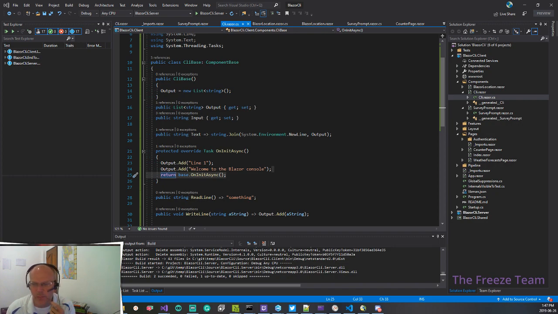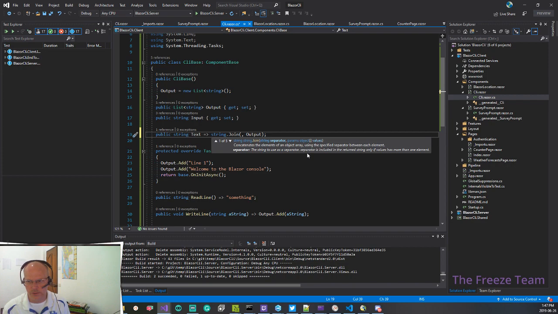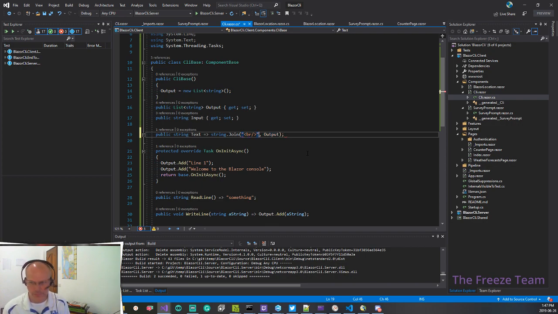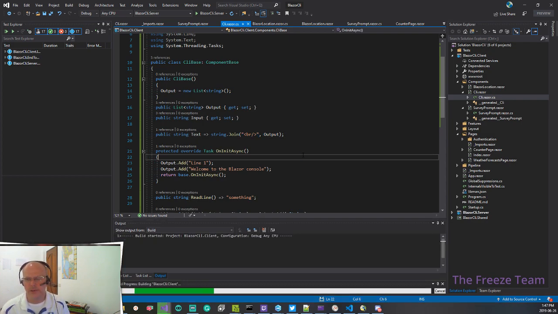I think we have a Blazor component that does support Markdown, and then I could actually just put in a carriage return or a BR. But if I tried to join this, see, I was thinking ahead, right? But I really need to build the output. If I tried to say, hey, join this string with a /br like that, what the heck does it actually do?